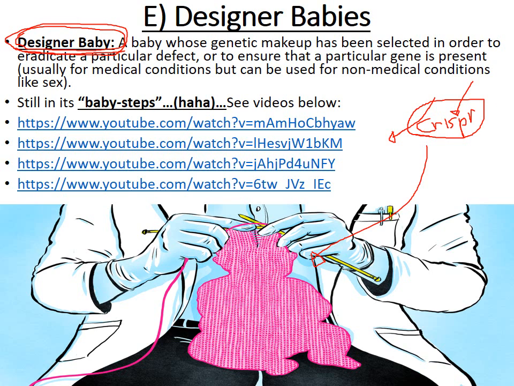So I do want you to read up on it. I want you to watch these videos so you can learn about what the CRISPR technique is and what the benefits are and also what the downfalls of it are. What are the ethical dilemmas behind it? So do watch these videos, do understand the general idea behind it, because you're going to be hearing a lot about this in the news. Whether you're a biology student or someone who tries to avoid science for the rest of their life, this is going to be in the news. This is going to be a topic of conversation. This is something that you want to read up on and learn about. So at least you're informed about it and you're not like those people in the video at the beginning of this presentation for GMOs.